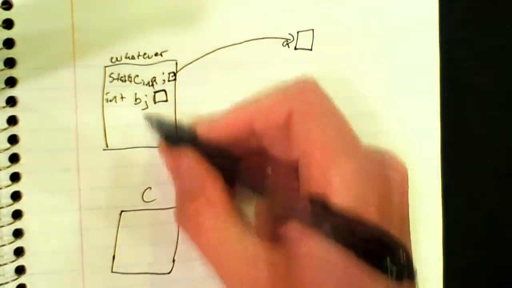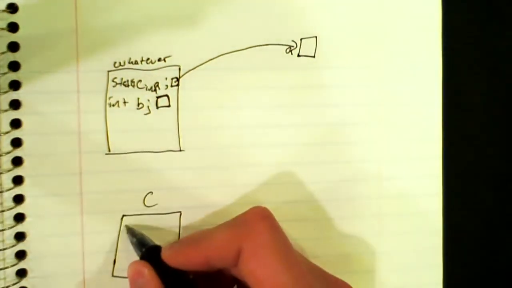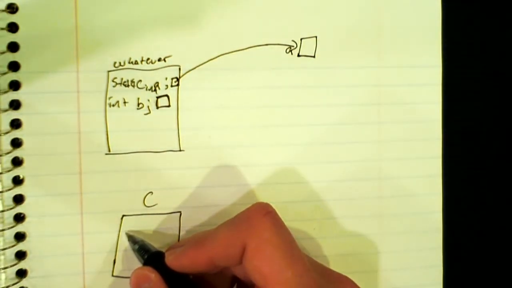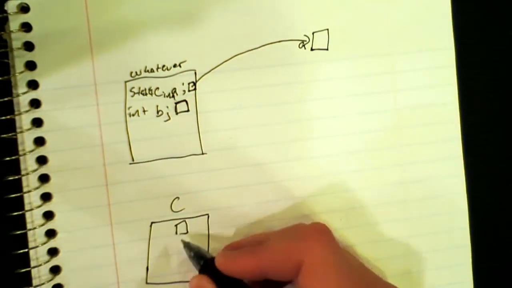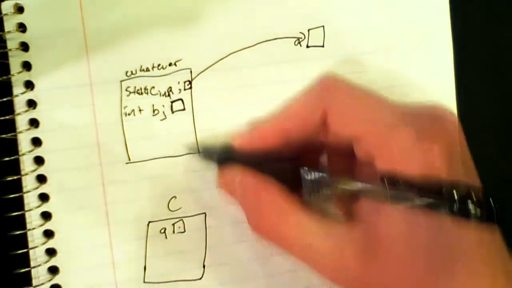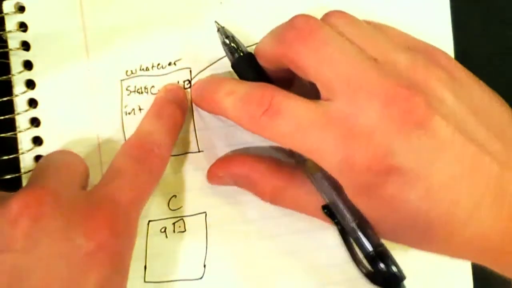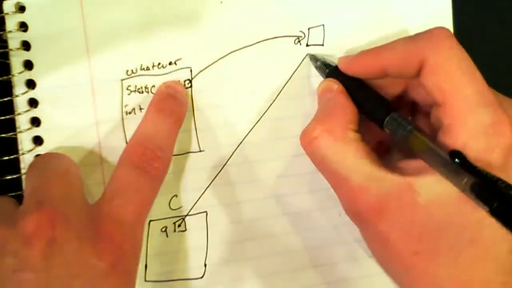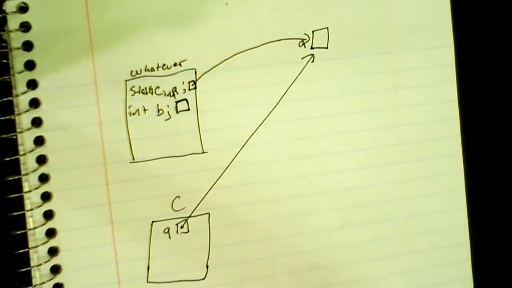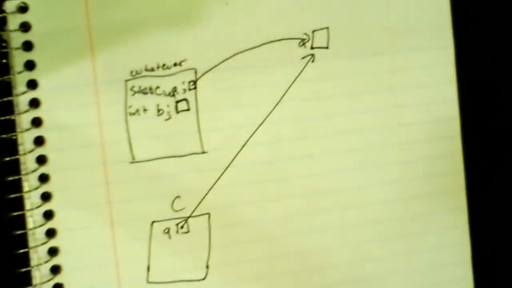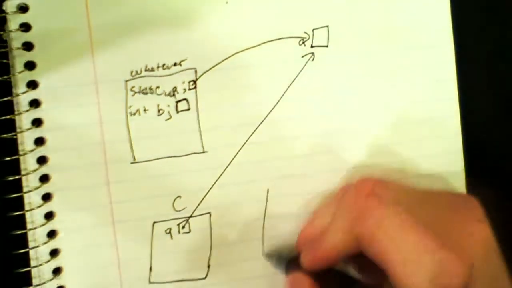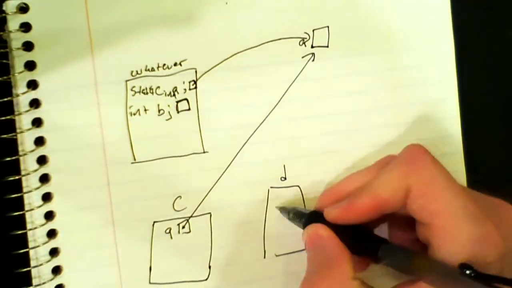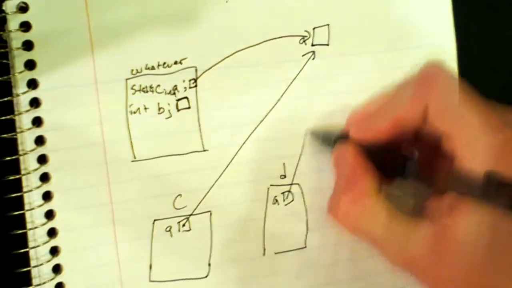When we create an object C, we start running through our blueprint. We see static, so we go, oh, that has to be already created, because I'm creating an object. So that already exists. If here's our little box for A, I'm going to go up to my blueprint, take this reference and put it here. So there's only one instance of that A, and if I created another object D, its A would also be pointing to here.